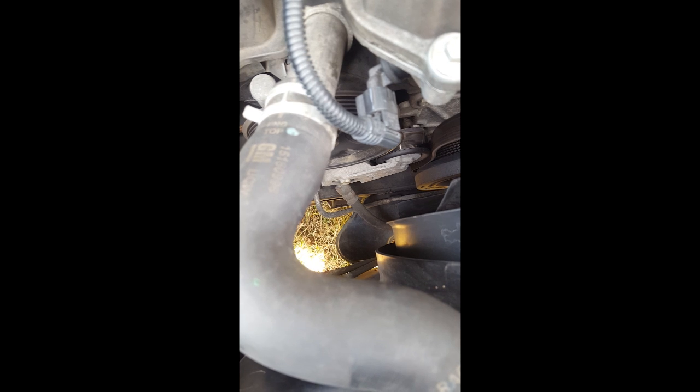All right, so here you can see I've got the serpentine belt off. When I put this in there, in that square, you'll see a perfectly square hole there so that you can push down on that tensioner. And it is tense. I mean, it's really tight, guys. So if you're short, you're going to need a stool or a chair to stand on while you do this. And you're going to have a lot of weight behind it to push that down and get this belt off. Okay? So there's the belt removal.